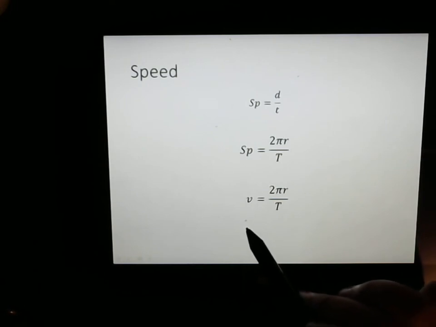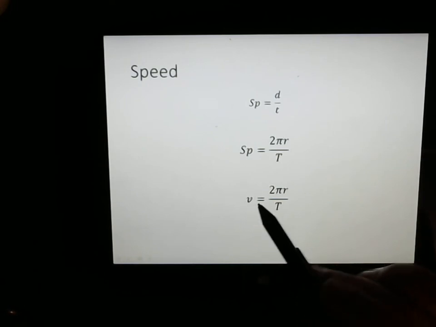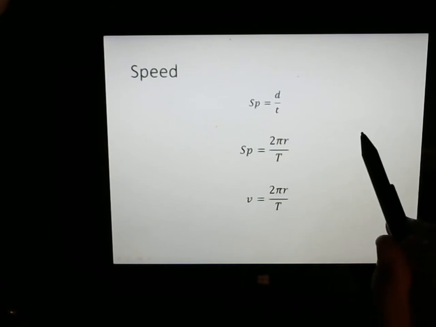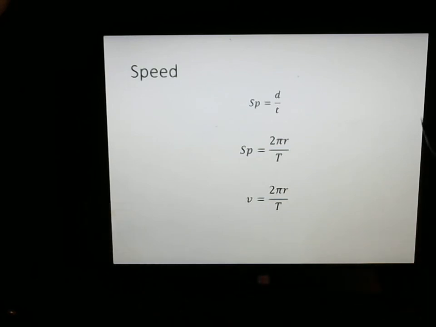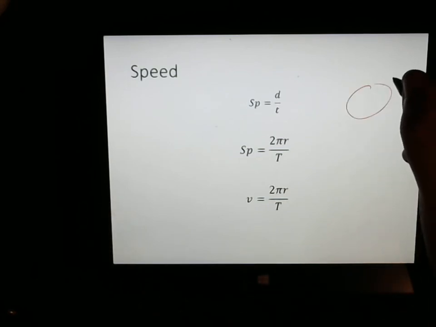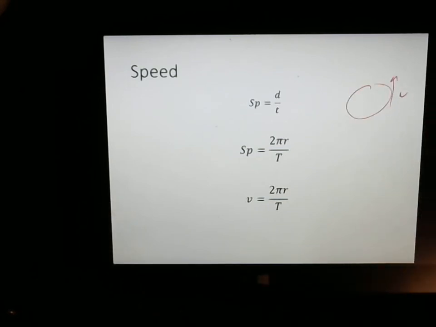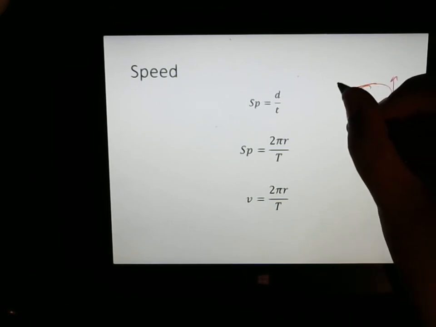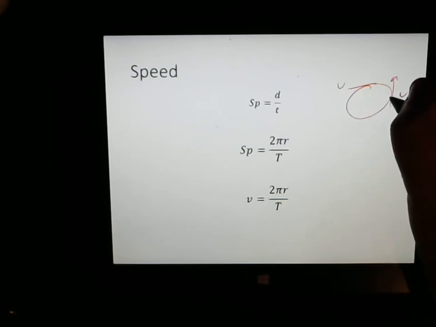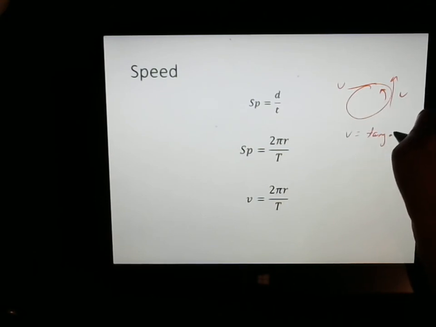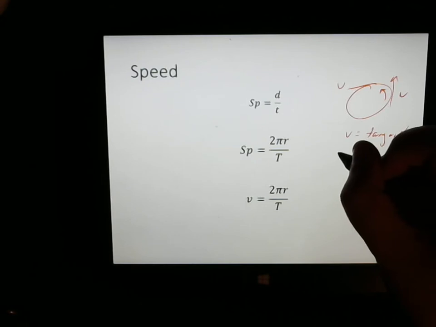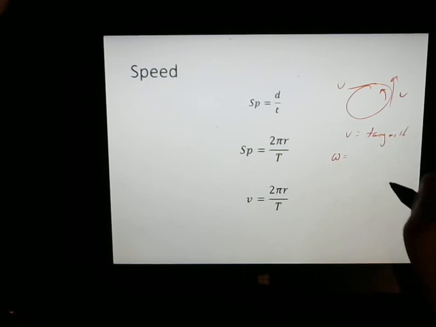So in this case, tangential velocity is not the velocity of how fast it goes around the circle, but how fast it moves at that point in time. Let me just draw that for a second. Circle. So this is my v, and my v would be here, but the velocity of how fast it goes around the circle, we give it a new symbol called omega, equals rotational speed.